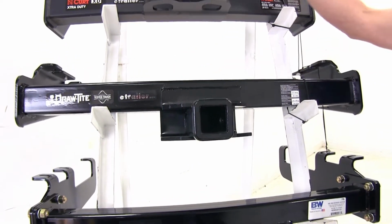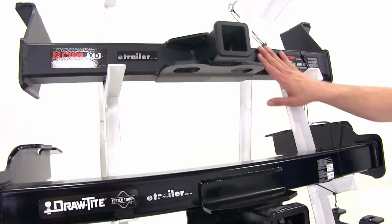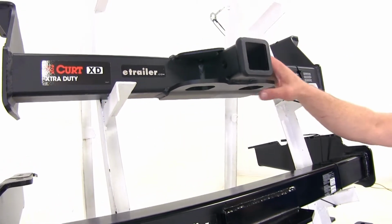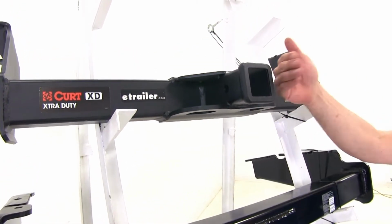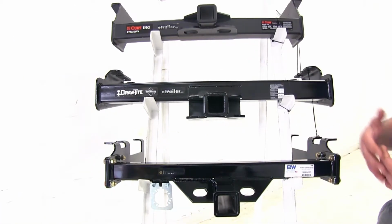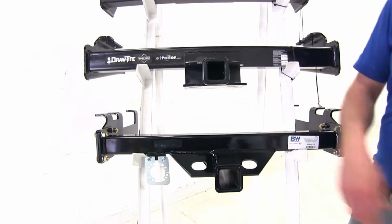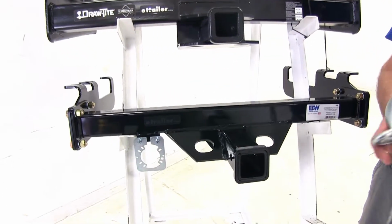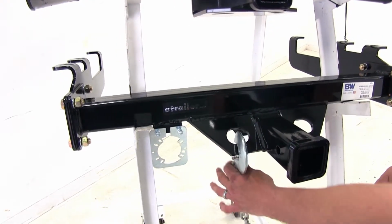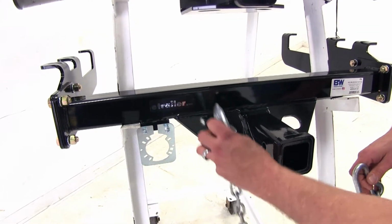And then when we look at our Curt Extra Duty, this one's going to have a really nice matte finish to it. A lot of vehicles have kind of been changing over to this style of paint and the matte look, so that might be a really nice look to go with that. Now, when dealing with big trailers, safety chain connection points can also be somewhat of an issue. It's going to have a slightly angled safety chain connection point, and even with the really big clevis hooks that you might use, you'll see there's plenty of room there for those to connect easily and swing freely.